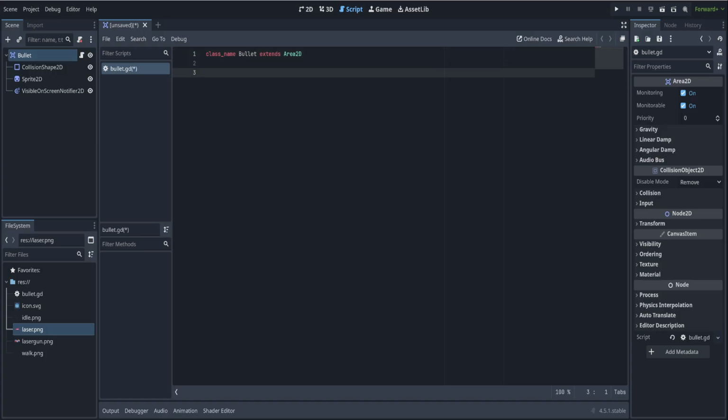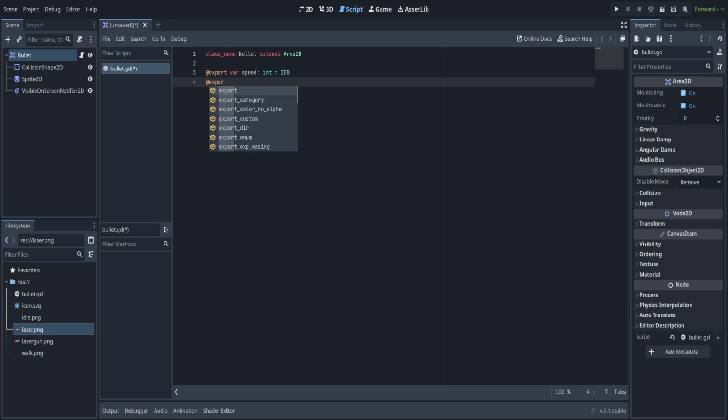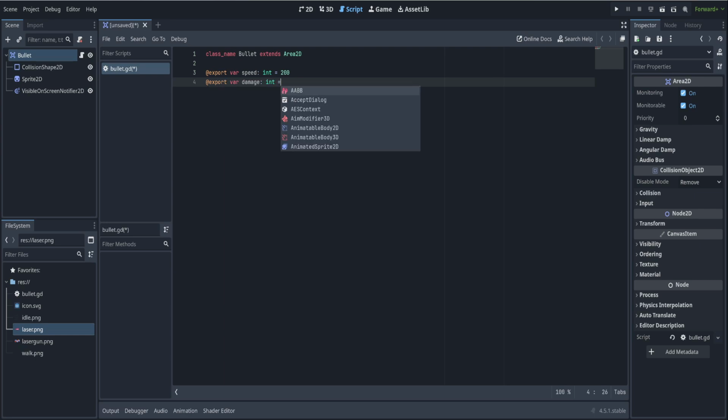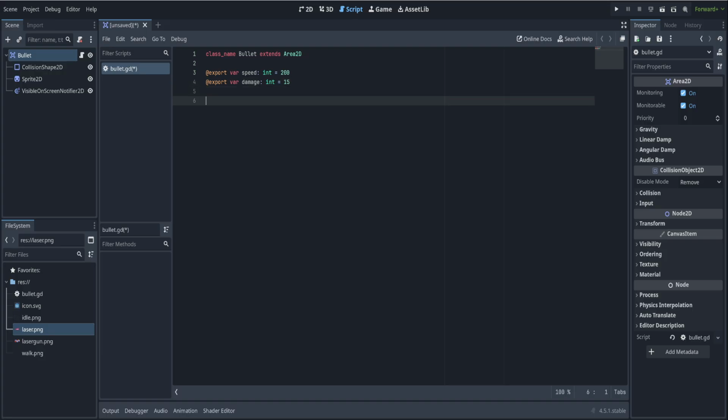Let's add some variables for the speed and the damage. So export var speed, be an integer, and let's say 200, and export var damage, and let's say it does 15. Those can be adjusted later.